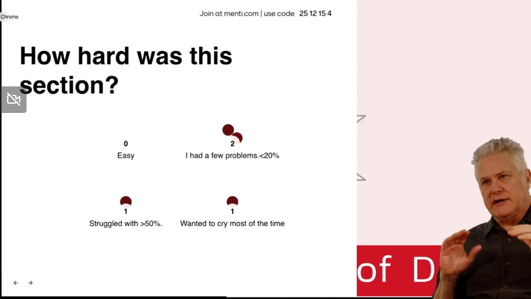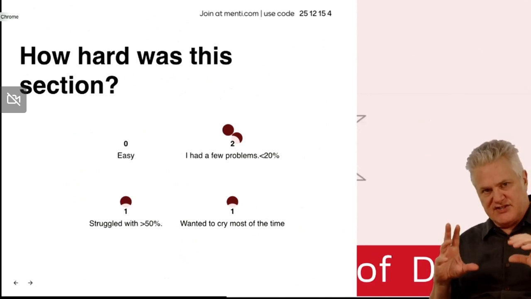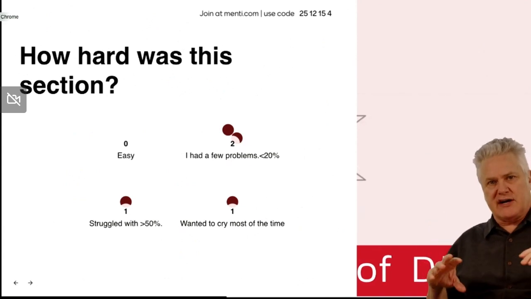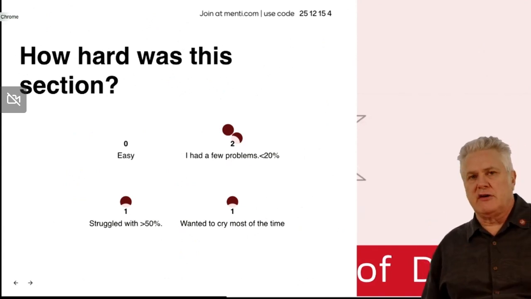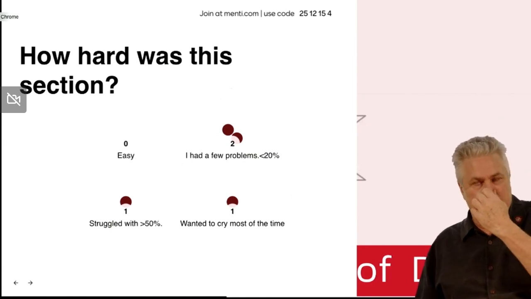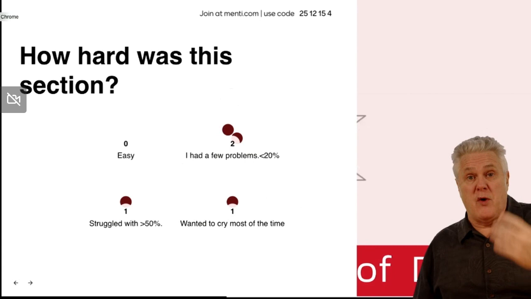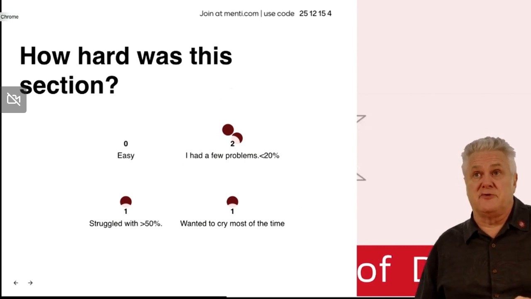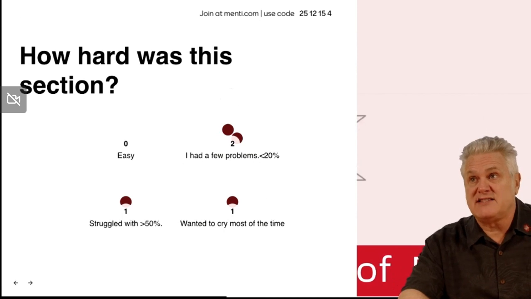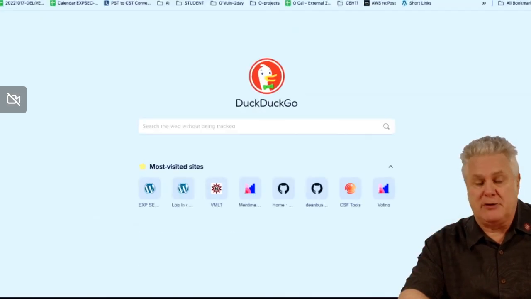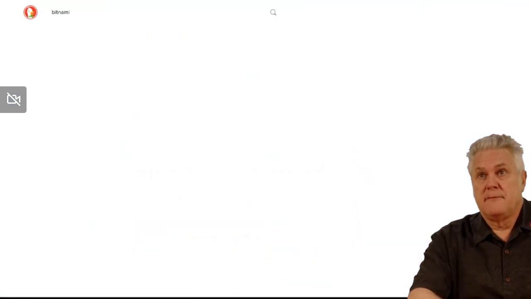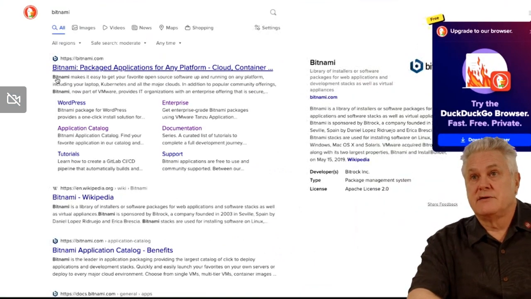Most of what we're looking at in this section is web server infrastructure architecture. And if you're really struggling with this, the best place you can go is to look at a bunch of different web server architectures that are available out there. One that I love that gives me lots of different, very popular infrastructures is Bitnami.